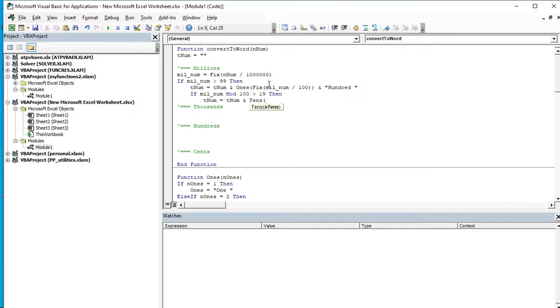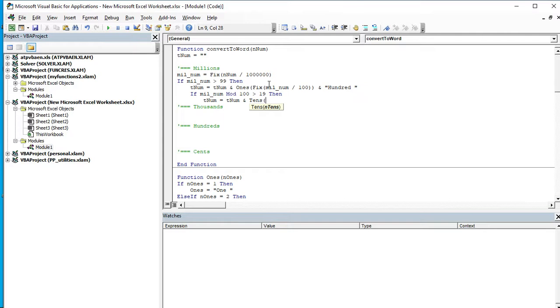We will call a tens function since milnum mod 100 is greater than 19, meaning it is 20 and above. Let's pass the value to our tens function, so we would be able to convert if it is 20 to 90.